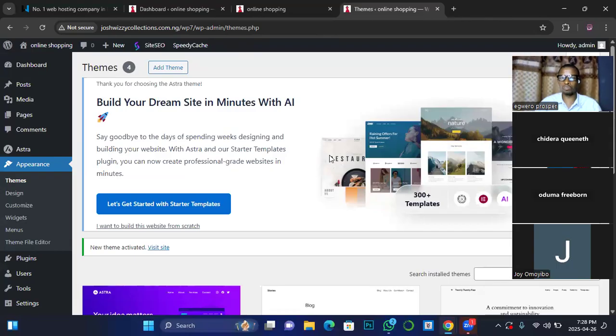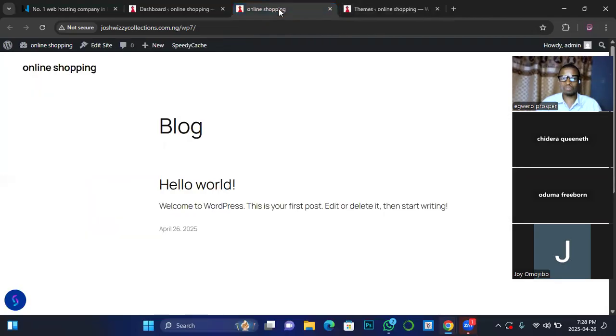So the next thing is for us to check that front end we checked the other time. Remember the last time we checked our front end, this is what we got. Now that we have installed the theme, I want to find out if that theme has actually replaced this particular one. So I will just refresh it. Once you are done installing your theme, there is need for you to find out whether you have successfully installed the theme.